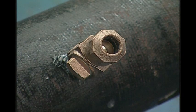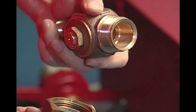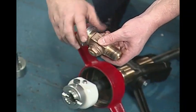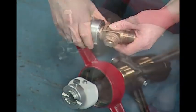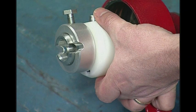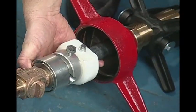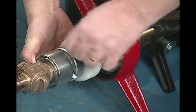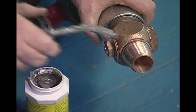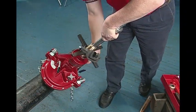Once the hole is drilled, prepare the corporation stop for insertion into the pipe. Make sure the corporation stop is closed so water cannot pass through. Begin by removing the flare or compression nut, then screw on the insertion tool, and finally connect the adapter shank. Push the knockout pin in the boring bar to its holding position toward the flat side of the bearing sleeve. Insert the tapered end of the adapter shank into the boring bar and align the pin with the slots in the bar end. Lightly tighten the tool retaining screw. Verify that the boring bar retracts all the way into the top cap, then apply non-toxic pipe dope to the corporation inlet threads. Finally, screw the entire assembly into the valve chamber.